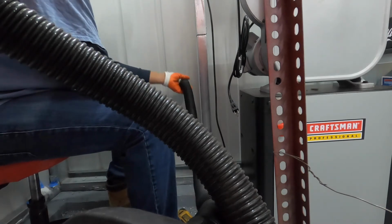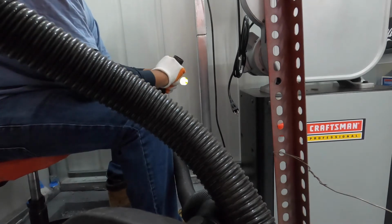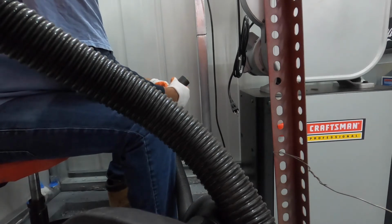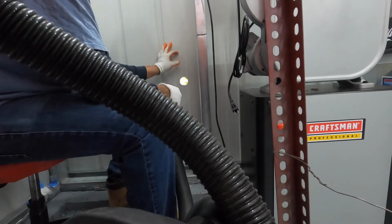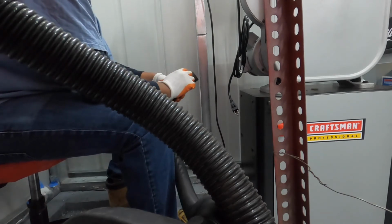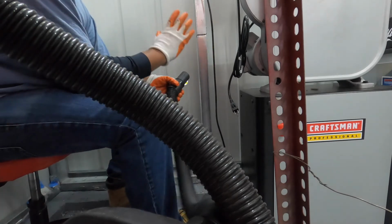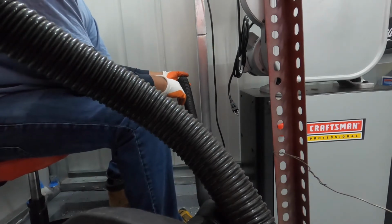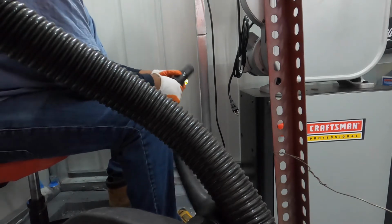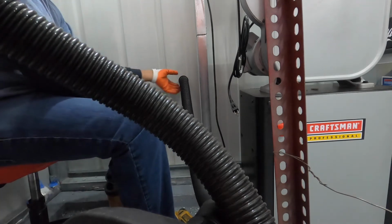Alright. So now I just gotta make a flap. So I'm gonna custom make one. We're gonna get a piece of metal, the same metal I'm gonna use, and just put it on with a hinge. Every time I turn on the vacuum, it'll open up. I just don't want any insects to crawl in here and live inside the vacuum. Perfect, right there.